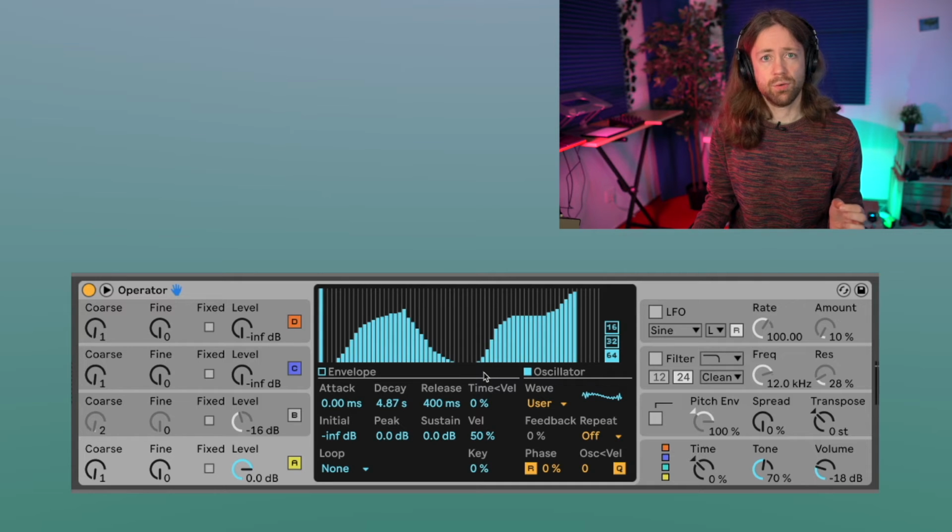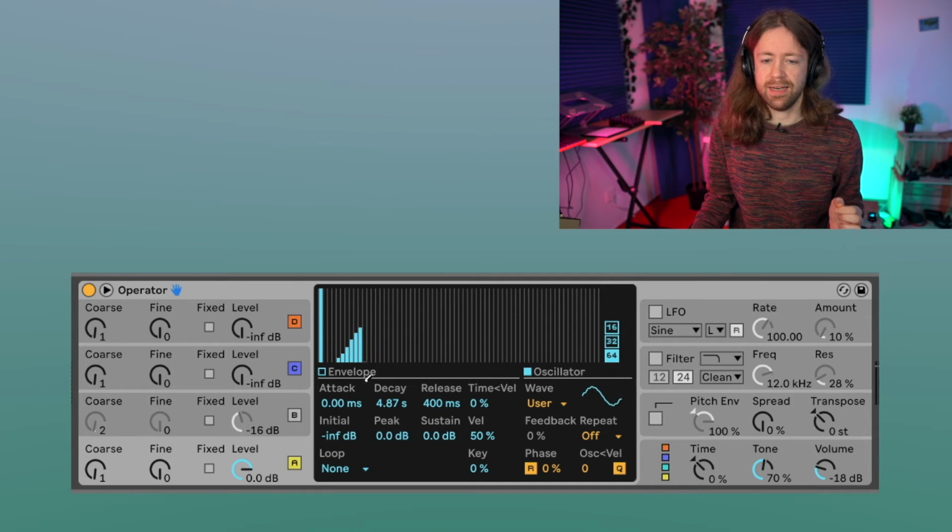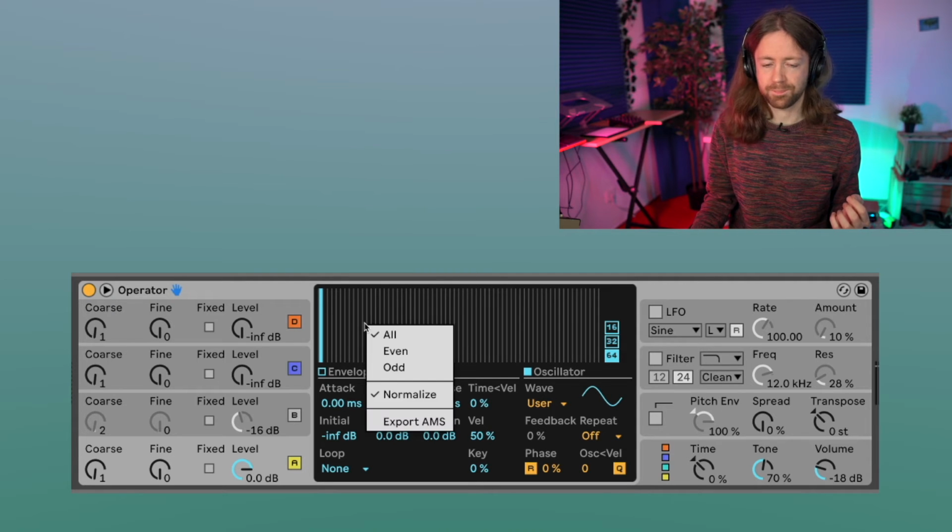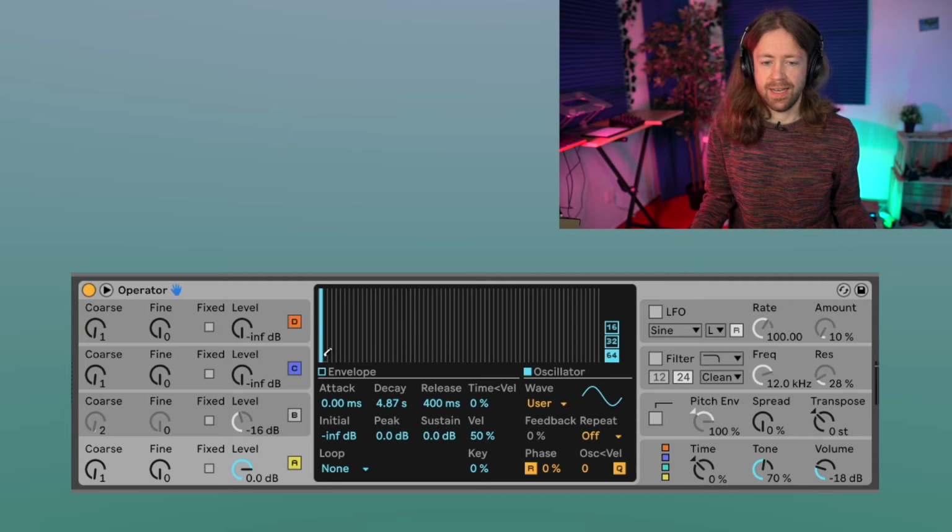A good thing to know though is that you can divide those into even and odd harmonics. So if you right click on this graphic, you can, for example, use even, and then you see you can't draw everywhere. You can only draw every other slot, or into every other slot.